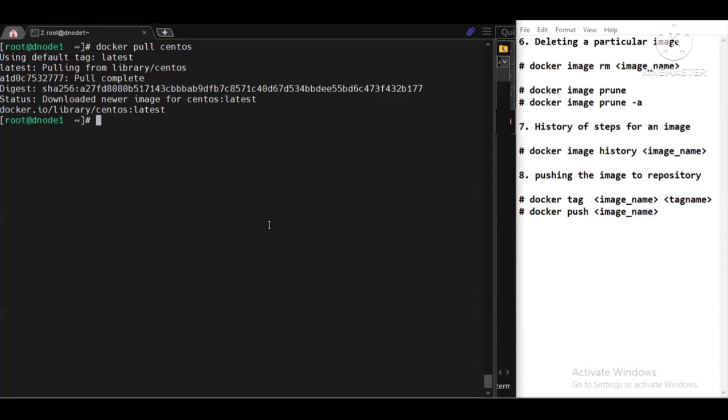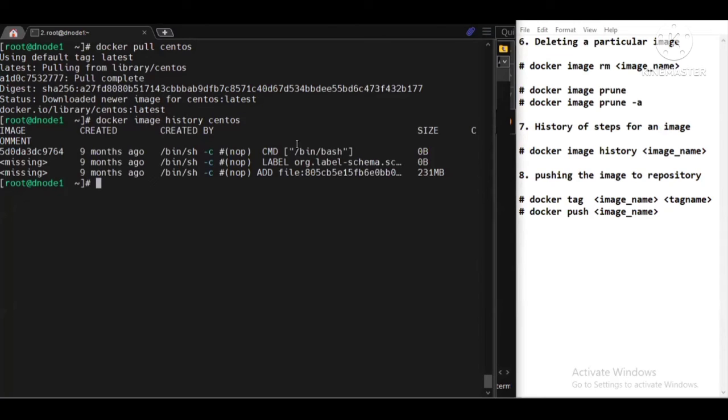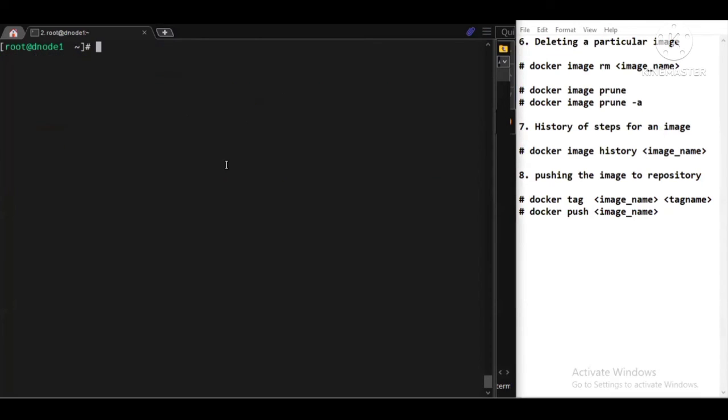So it's worth seeing what all commands are there that would be used to create different layers, or the history of whatever is in the different layers. So just put the image name with the Docker image history command, and it will show you what all layers were added. So these all layers form the different file system layers of the image. Now that is where we have done all the steps.